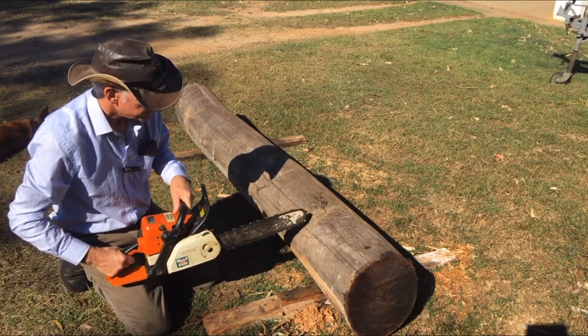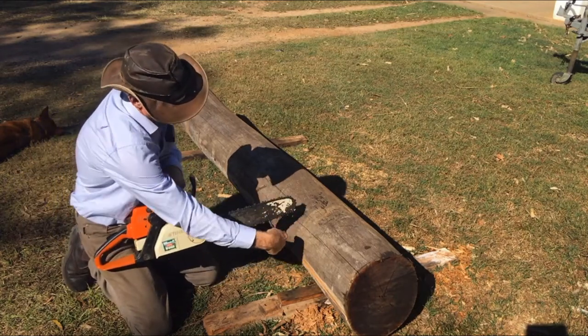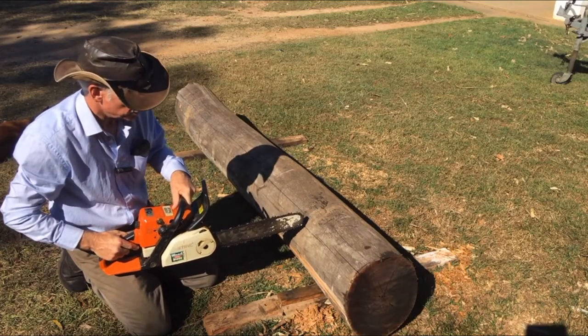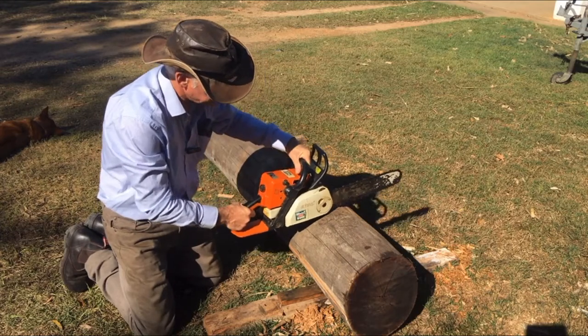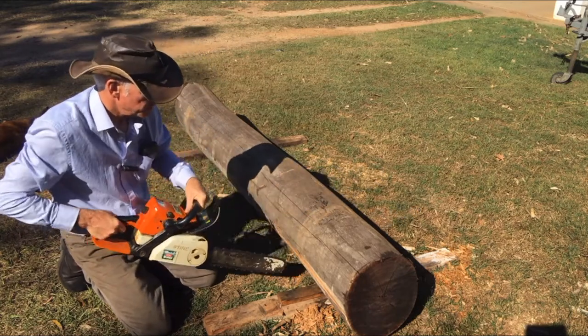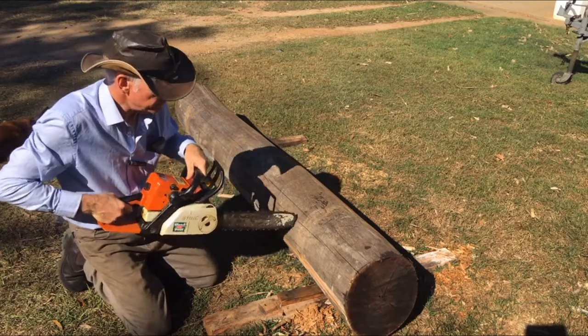But what would happen is, as you hit the wood like that, the blade is going around this way extremely fast. It would tend to throw up the saw. Normally, if you touch the saw here, it pulls it away from you. You might want to cut underneath a branch to stop the bark stripping off, and then you'd be coming underneath this way, and that's going to tend to push the saw towards you.